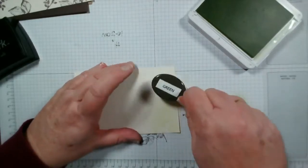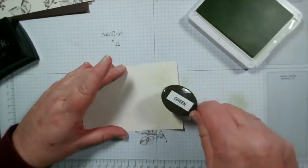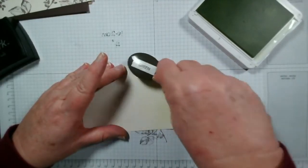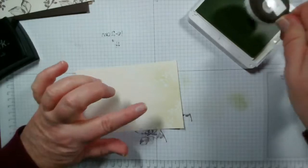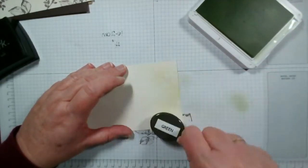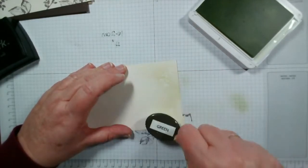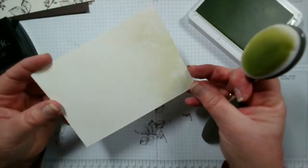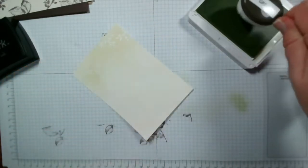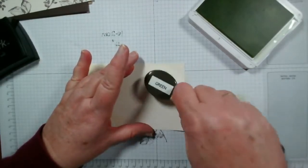So I'm going to go a bit heavier with the ink, and you can do this in smaller areas. So you could literally just go around the outside, or you could use an area in the middle. And the darker the ink that you apply, the more detail of that you will see. So they've used quite a light green.